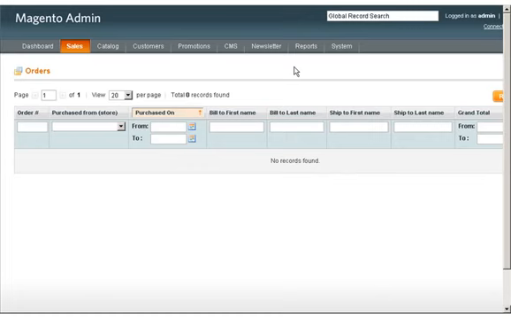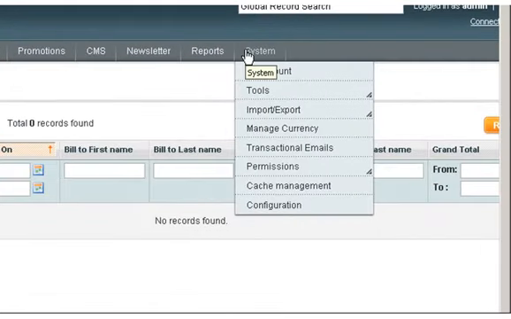Now, Magento's import-export is a flexible way to manage any data going in and out of the system, allowing you to easily accomplish tasks like batch product uploads or catalog-wide price changes. You're going to do this by creating profiles. Profiles allow you to create templates for data that you're importing and exporting.